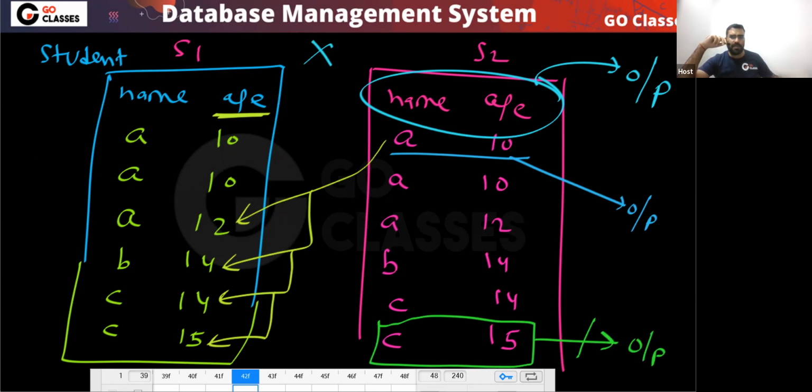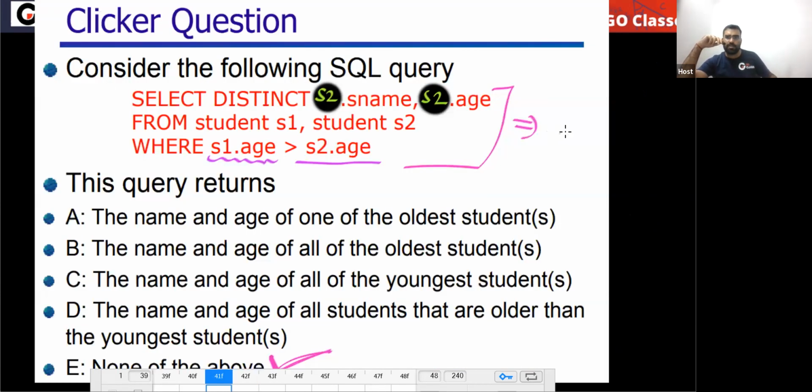So answer will be what? For this query, answer will be what? Not oldest. Yes or no? Students who are not oldest, those you are getting.